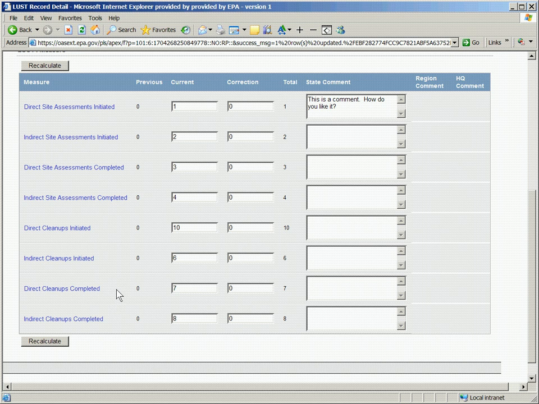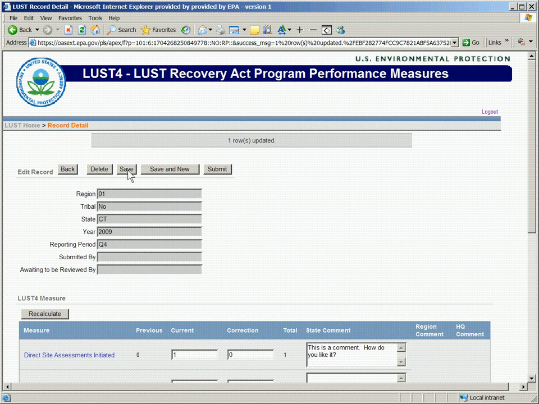Now, if I wish to save the record, I can hit the save button. If I decided I didn't like this record at all, I could delete it because I didn't really mean it or whatever. If I want to hit the Save and New button, that means save this record and also start a new one. It's unlikely that you're going to do that in this case as a state user because you'd only be entering data for one quarter in one year, one state, one region. So it's not as though you have multiple records to deal with. But I can save it. I can also submit it, which we'll get to in a little bit. But first I'll hit the Save button.